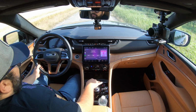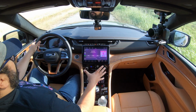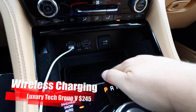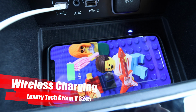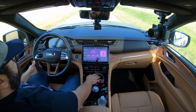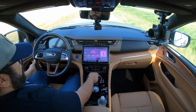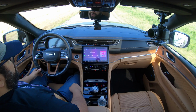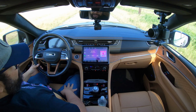And then when you come down here, we have a little cover that lets you basically have your wireless charger. So this does have the wireless charging option. It's been great, no issues with it. It's nice in a way I can tuck away the phone, cover that, and you're good to go, or leave it open. We do have 2 USB connections as well as your 12-volt adapter right in there. But yeah, you can just close that and you're good to go. It is piano black. My wife doesn't like it because it reflects, especially the sun, so just be aware of that.